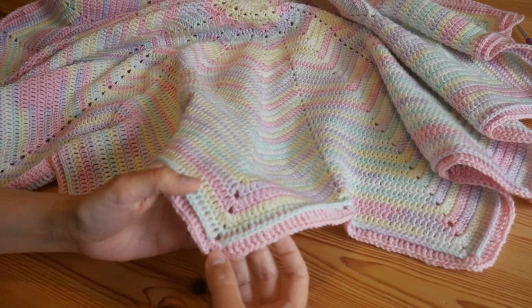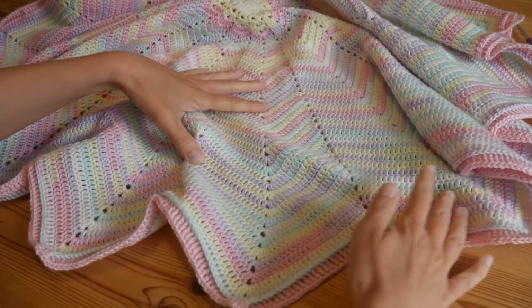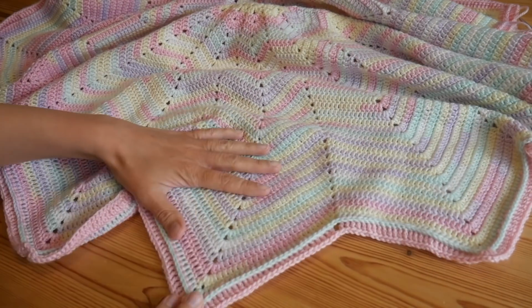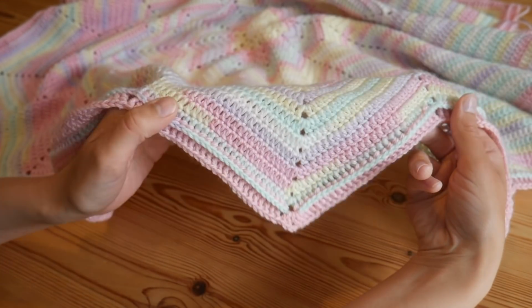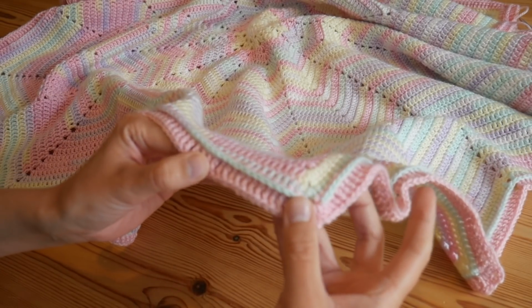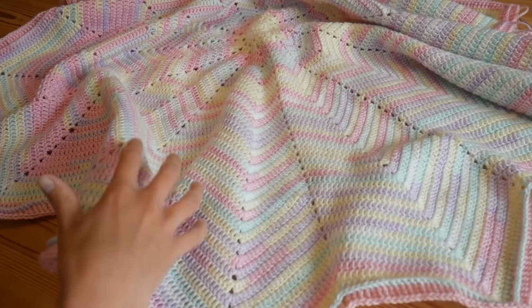You should have this beautiful ridge that you can see all the way around, which just gives it a nice little bit of texture. So you can see there, it looks really nice. And you've got those lovely stitches that are raised up, and it just looks really pretty.